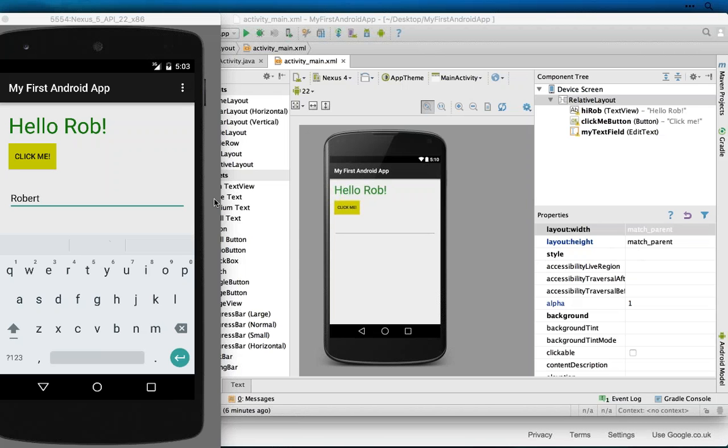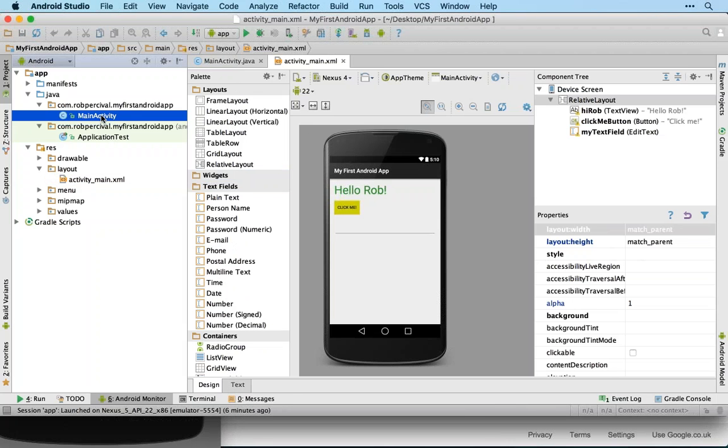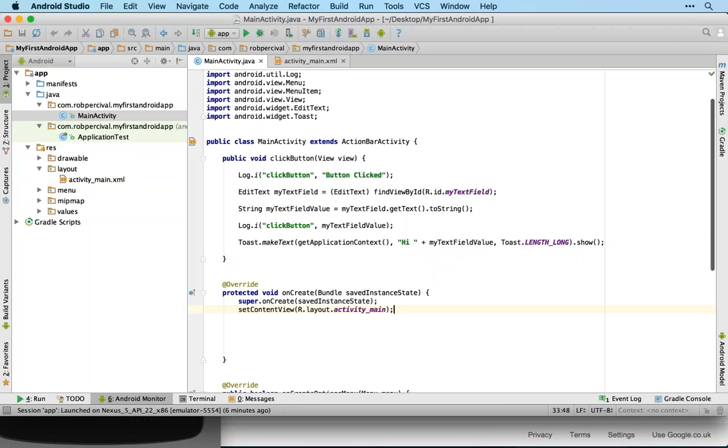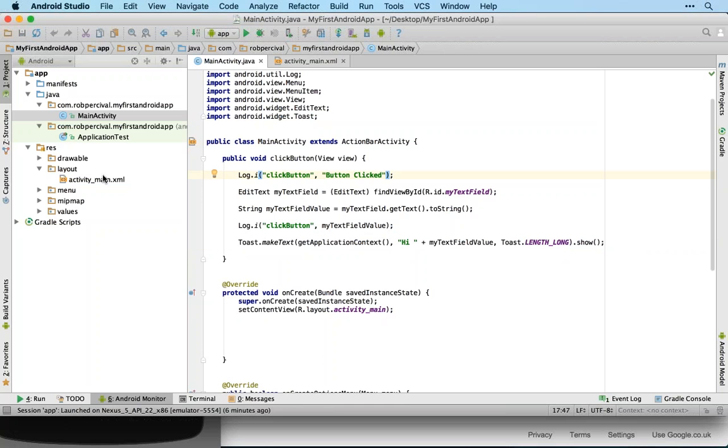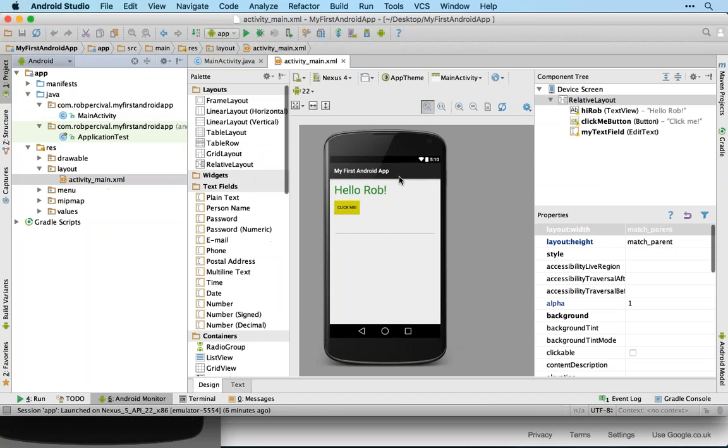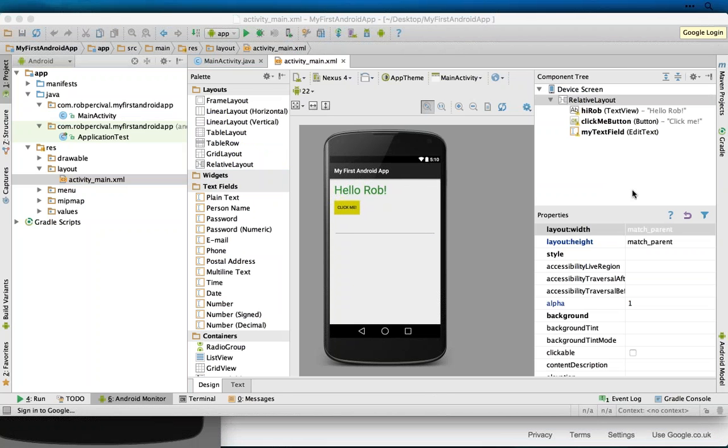Okay. So as a very quick recap, if you didn't see that, we have our code in main activity, which takes the button value and eventually converts it to a toast, which is a little black pop-up which appears at the bottom of the screen for a short period of time. So this is what we created last week, and the layout we created with activity main, mostly using drag and drop. So once again, has anyone got any questions before we get on with this week's? Yep, brilliant. Okay, glad you're all up and running.